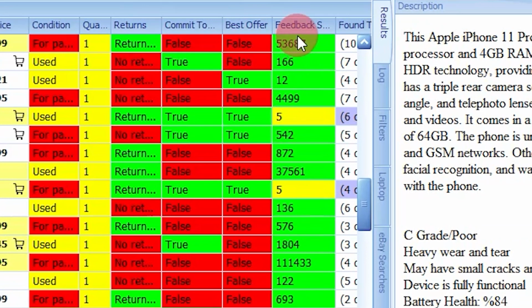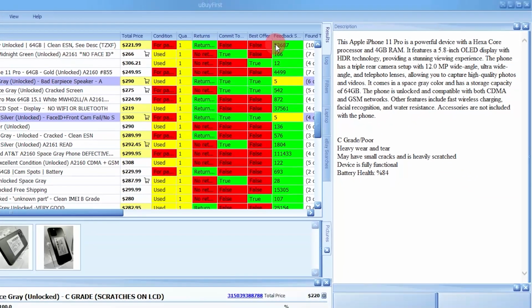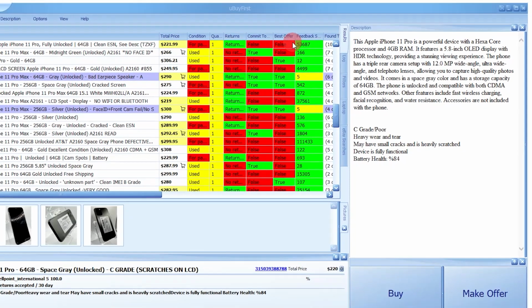And also for feedback score. If the feedback is a negative number, the rows have automatically been removed. If they're between 1 and 10, they'll be yellow. And if they're higher than 10, they'll be green. Again, every buyer has different needs based on the data they want present in the results view and based on their purchasing criteria. You can play around with the current included filter rules for additional examples and come up with your own to improve the speed and accuracy during your item review.